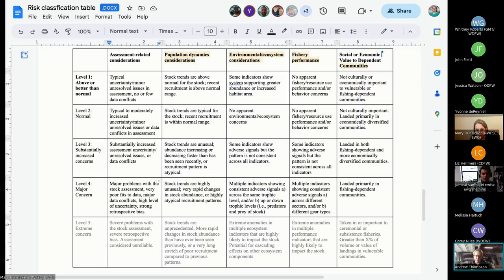So that's why, like yesterday, I was saying that the species we choose initially are the ones where we have a good chance of success to complete this exercise, because this will hopefully provide guidance for future research that can help fill in these gaps for other species that don't have this information at the ready.